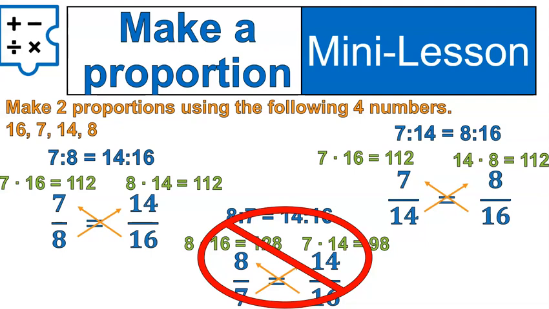What I would recommend you do is look for numbers that are, like you see in this pattern, the 7 and 8 are smaller, the 14 and 16 are larger. So look what I did with my first proportion over there. I put the two smaller numbers in order, or in one ratio, smallest to largest. And then I took the two larger numbers and put them in the second ratio, smallest to largest. That will usually work. It was a little tougher with the last one, one that had two of the same numbers. But if you're given numbers where there's obviously two smaller and two larger, that's one way that you can definitely separate them out. But always check using cross-multiplying.